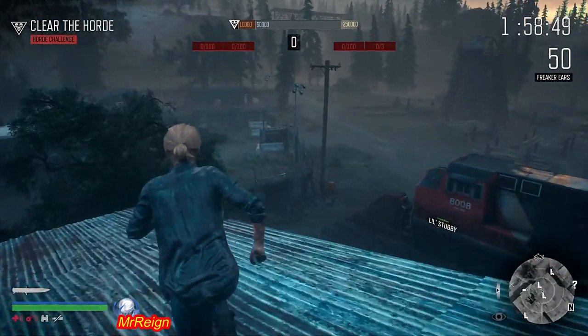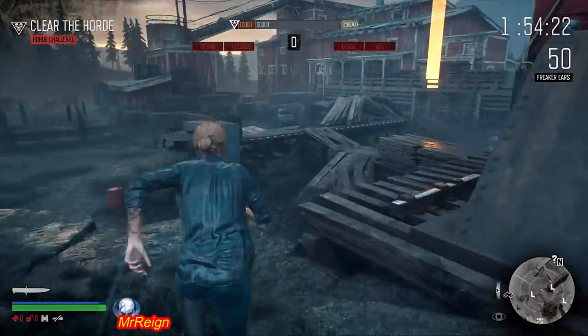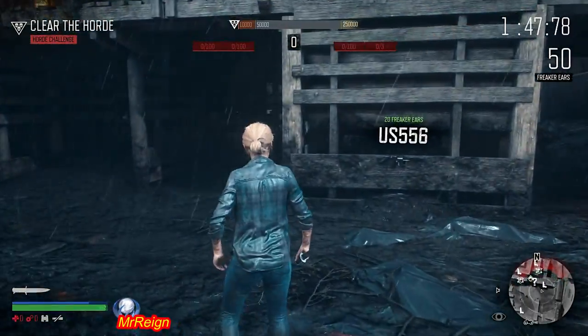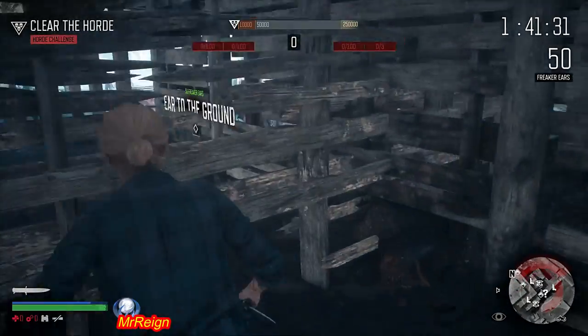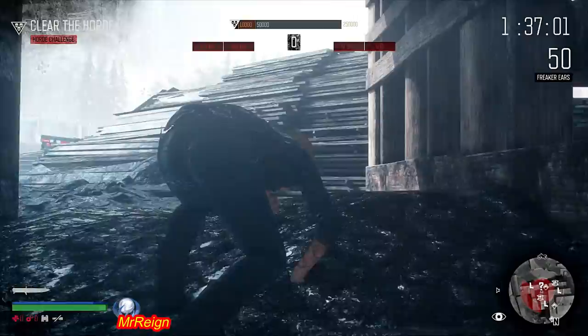Okay, the next run. First one is going to be ear to the ground. And this also could be quite useful. This is going to outline freakers in the survival vision. And just like the normal mode playthrough, you can see them through. Sorry, the US-556 first is going to be right there. And then ear to the ground, which is going to be 50 freaky ears, is going to be right over here. That's going to be quite useful as well.